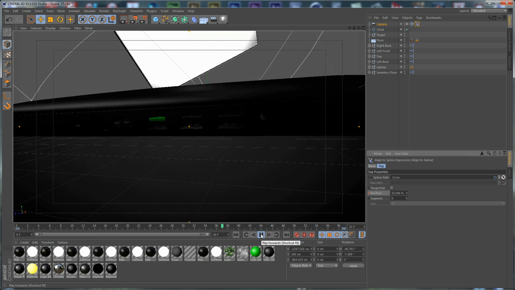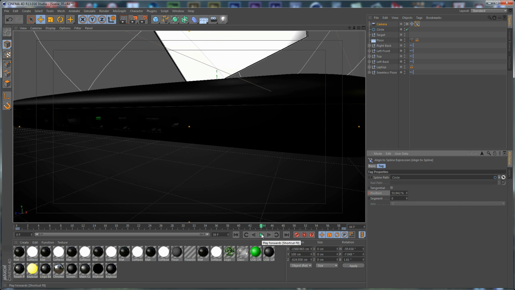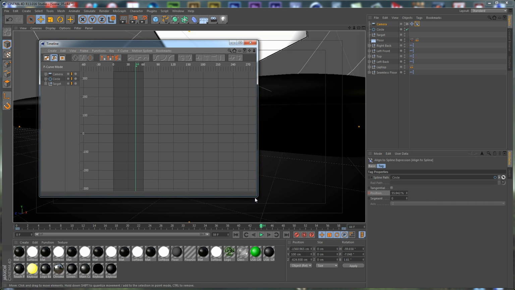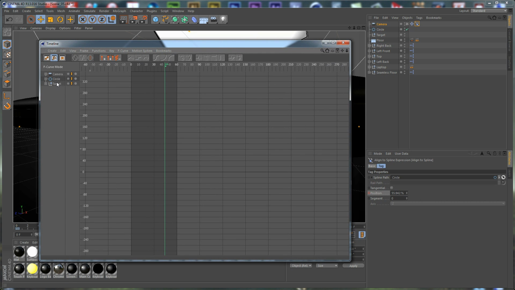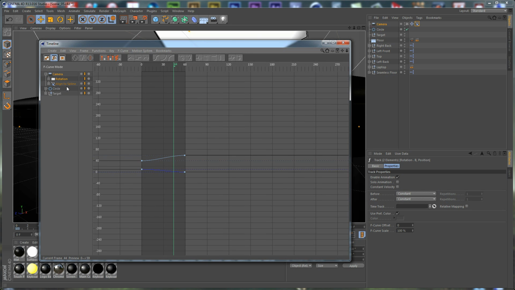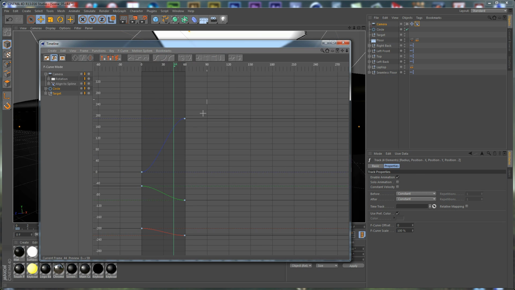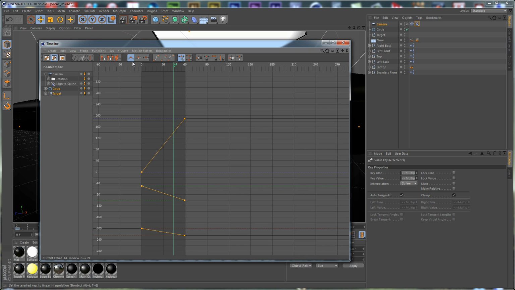and we need to tweak the curves a bit. So let's go to window timeline, and we are interested only in, let's see, if we select the rotation we need to make this linear, as well as all the other curves.